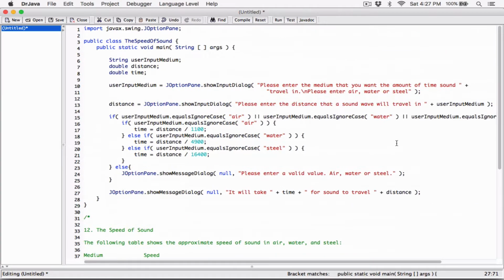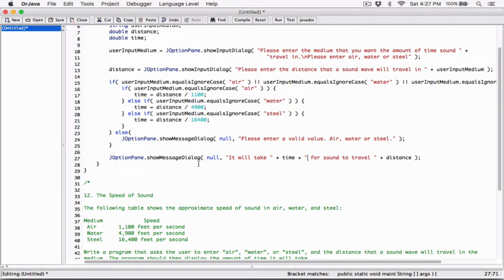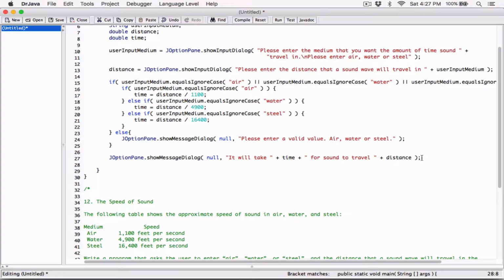One more thing: anytime you use a JOptionPane, you need to call System.exit. That's going to terminate the extra thread that's caused by the JOptionPane anytime you use it.